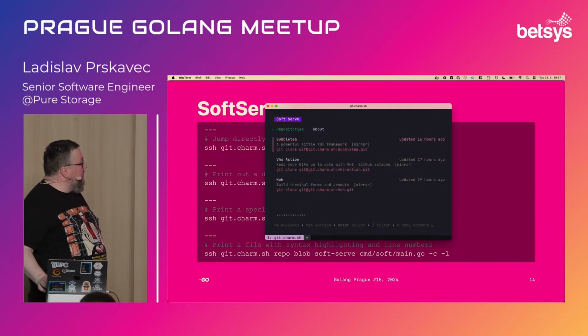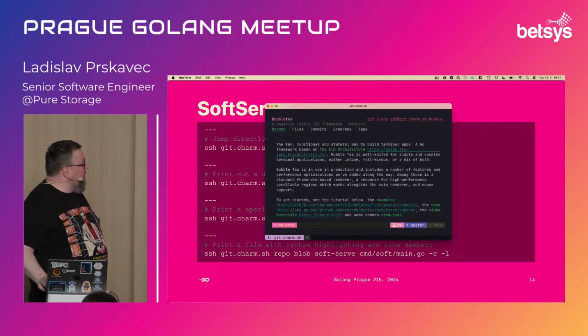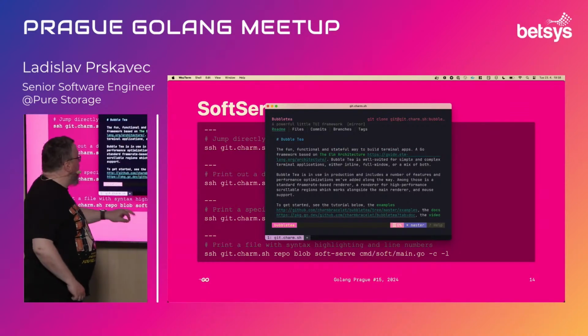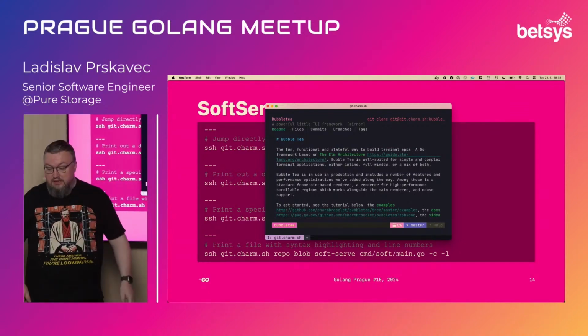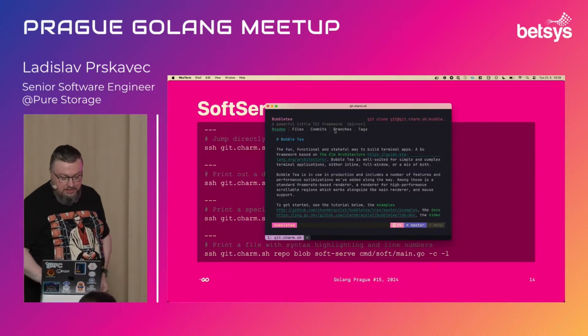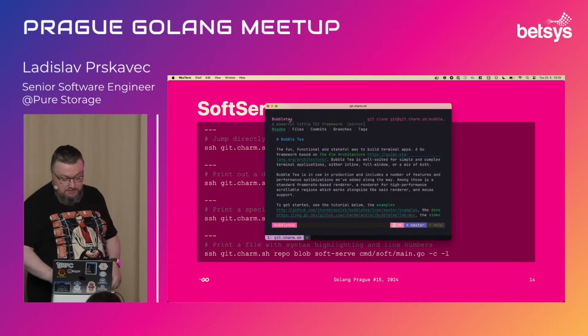You can list the repositories on their website. You see the bubble tea. We can read that. You see that we are on the master. You can see the tabs. It's similar to what you find on GitHub, but it's from the command line, and you can make your own version. That's the bubble tea.